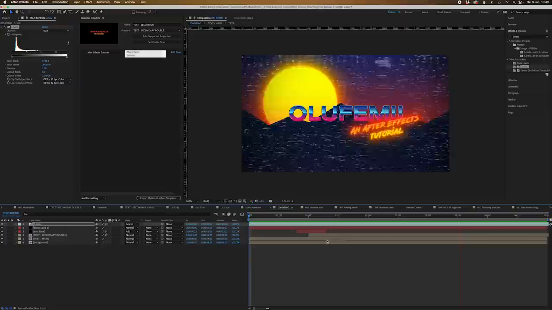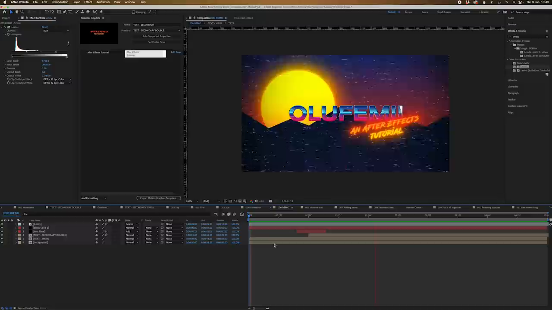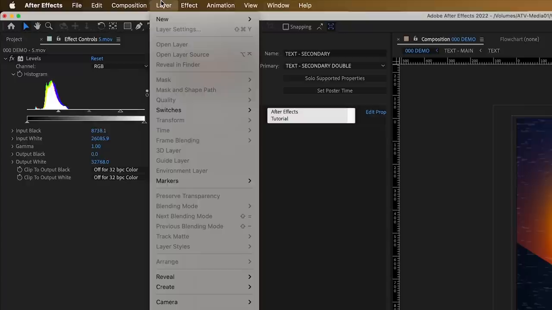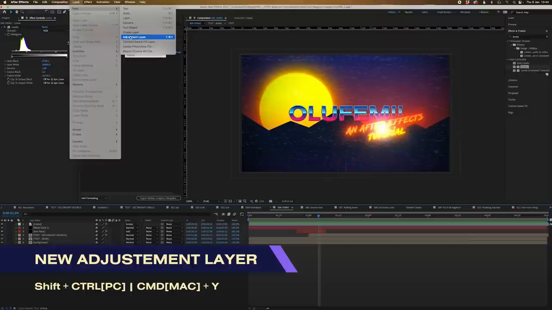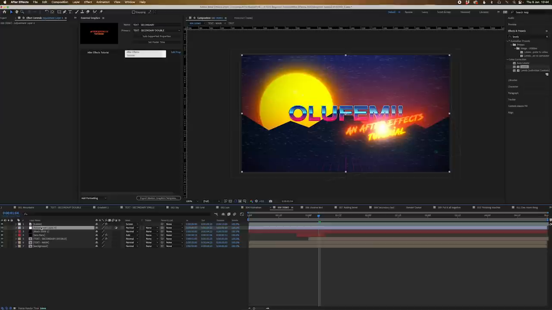All right, so the next step to really get it to garble, as you can see here, it looks cool over the top, but it looks too clean. As you can see, nothing in the background is moving. And if you look at old VHS footage, everything is moving. Nothing is still. So the way we can fix that is we're going to introduce you to this thing called an adjustment layer. So here we go. If you go to the top here under Layer, go to New Adjustment Layer, or Shift Command Y, or Shift Control Y if you're on a PC. And we're just going to drag this below our piece of VHS footage.